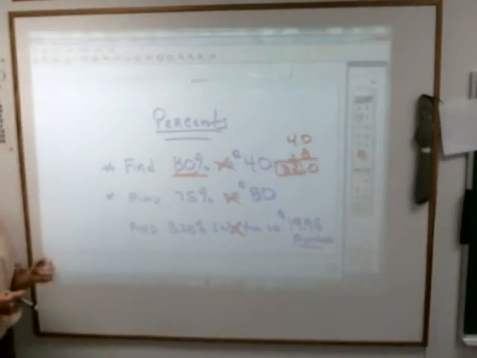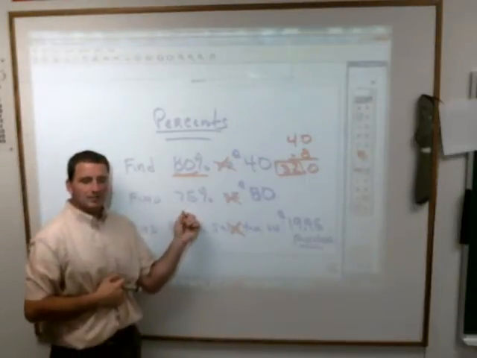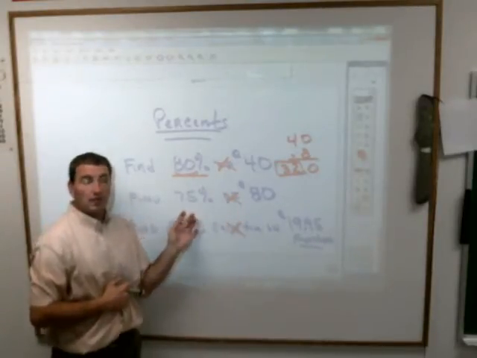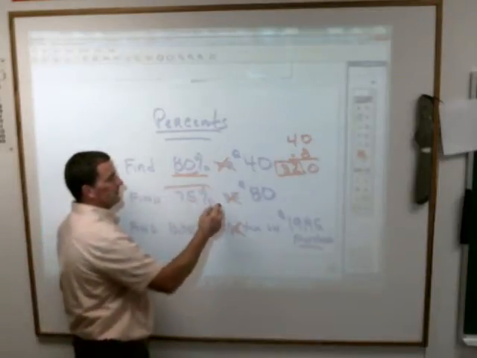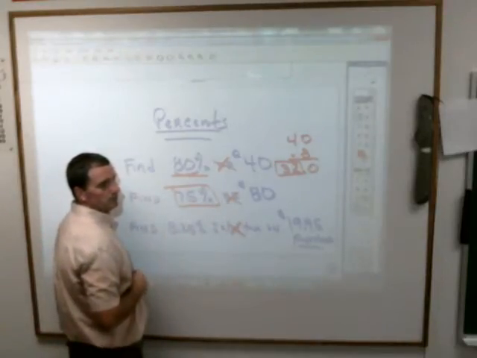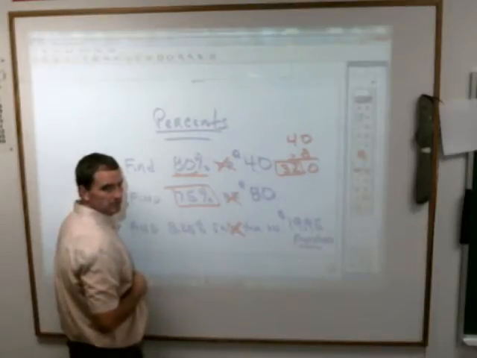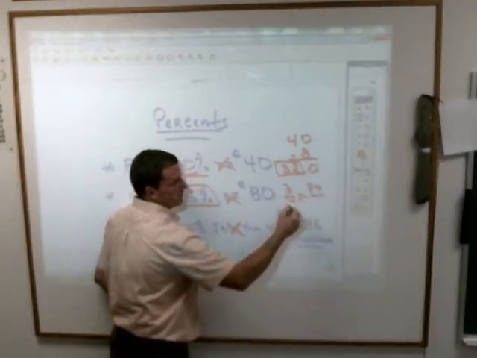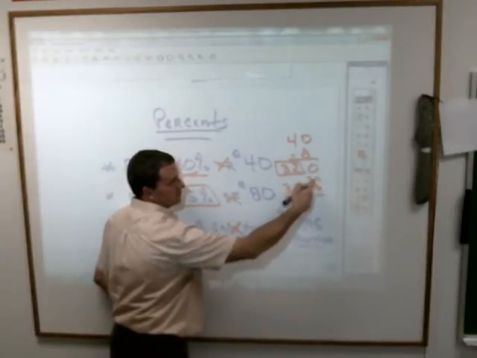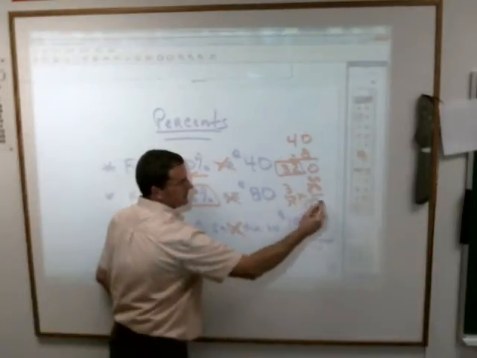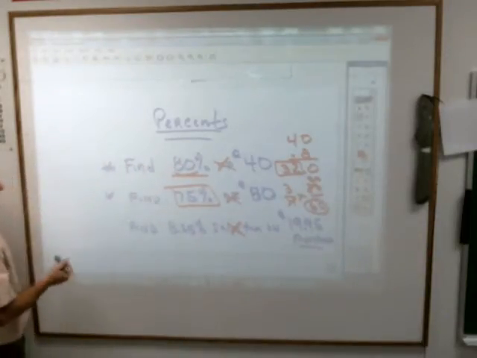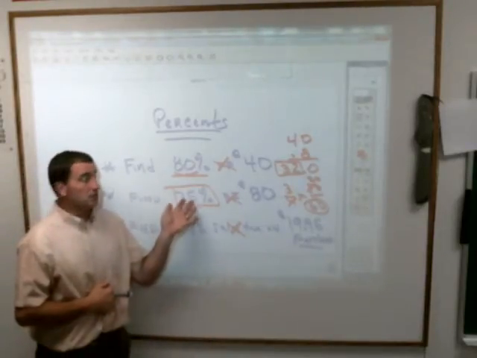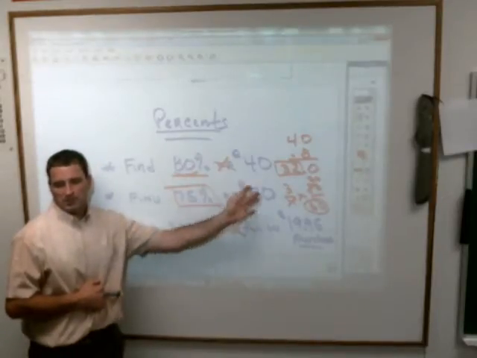Not so bad. Now in this case here, you could still change this to a decimal and do it, and make it 0.75 times 80. Or a quick way is, if you know that 75% is what fraction in simplest form? Kelsey? 3/4. Taking 3/4 times 80 is pretty easy because we do a little cross canceling here. 4 goes into 80 20 times, and 3 times 20 is 60. As opposed to having to do the 80 times 0.75. So you get your choice. And if you don't like dealing with fractions at all, you can always change it to a decimal and do it and get your answer there.